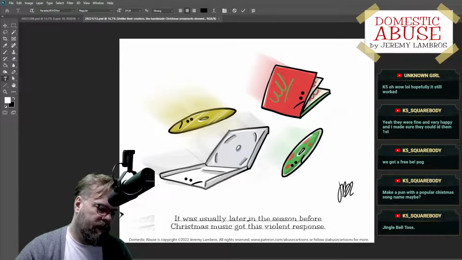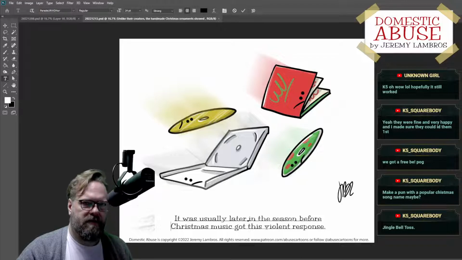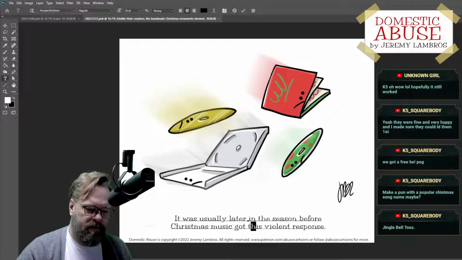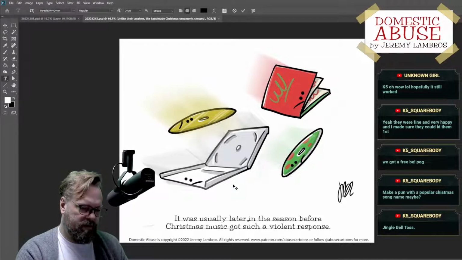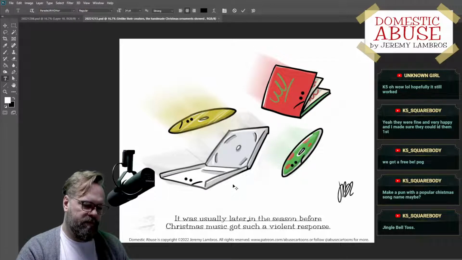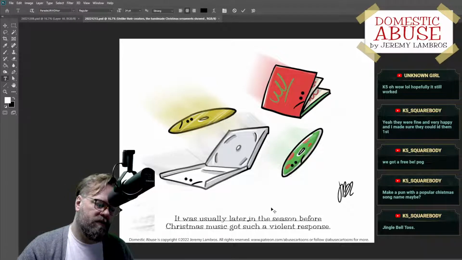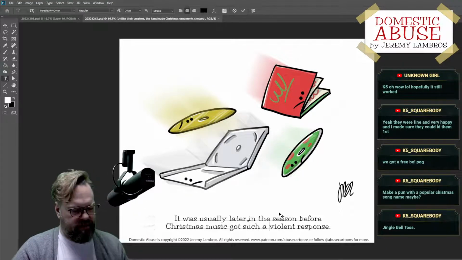It was usually later in the season before Christmas music got this kind of violent response. Such a violent response. It's being thrown. It was usually later in the season before Christmas music got such a violent response.